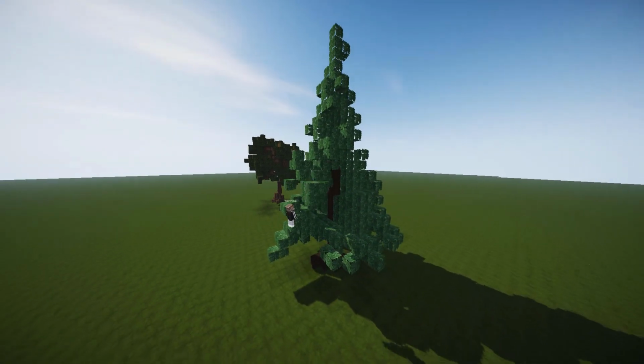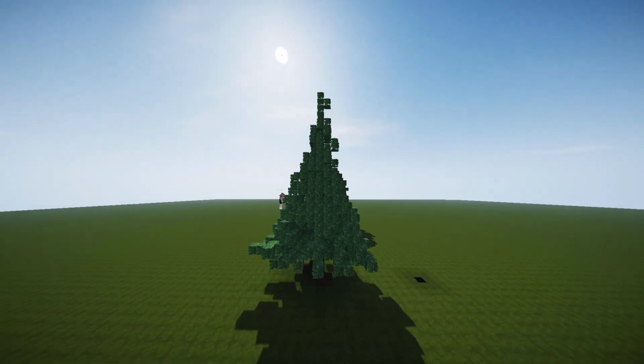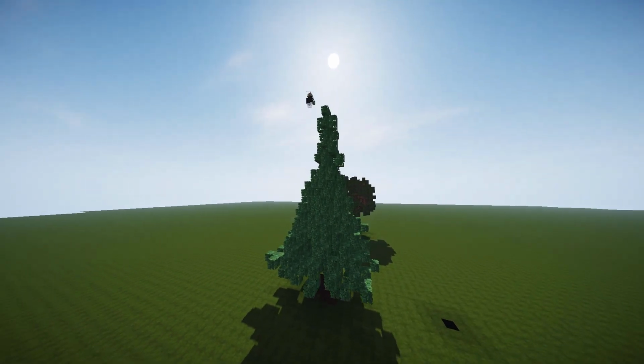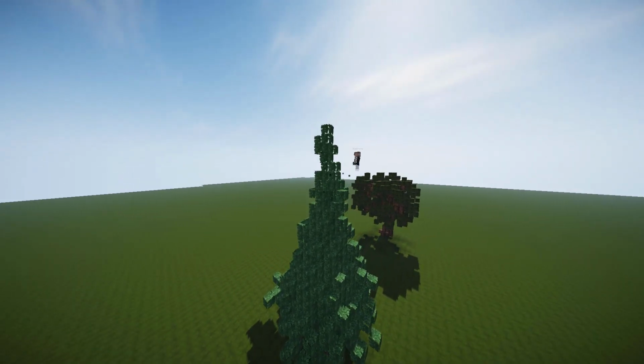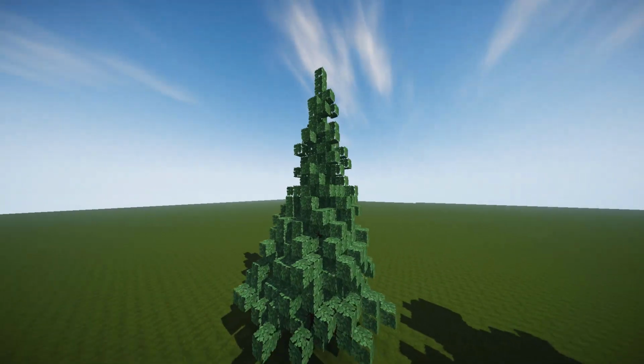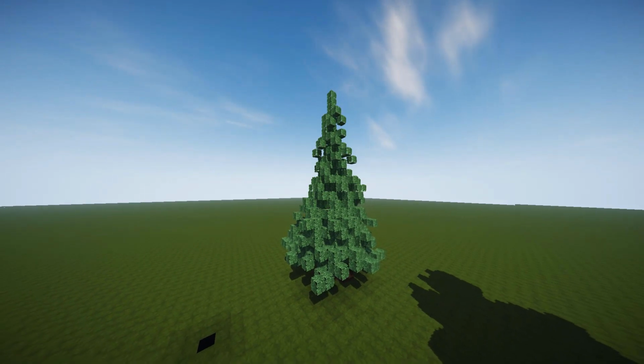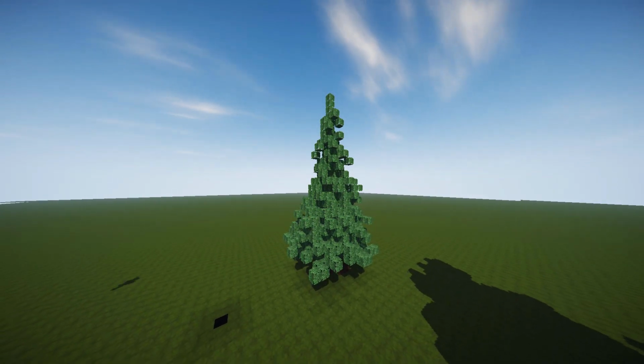Placing the leaves is a little bit difficult to explain, but basically the leaves on the bottom of the tree should extend out more than the ones on the top, of course, and the ones on the bottom should come out in diagonal lines and nothing should be symmetrical. Also, try not to cover everything up and leave air in between the leaves.